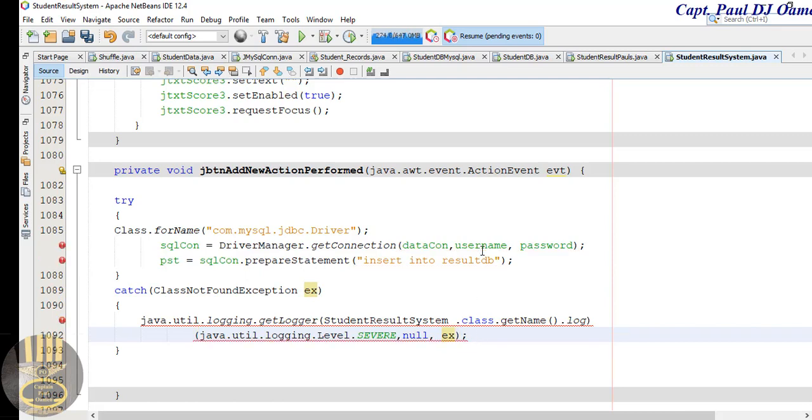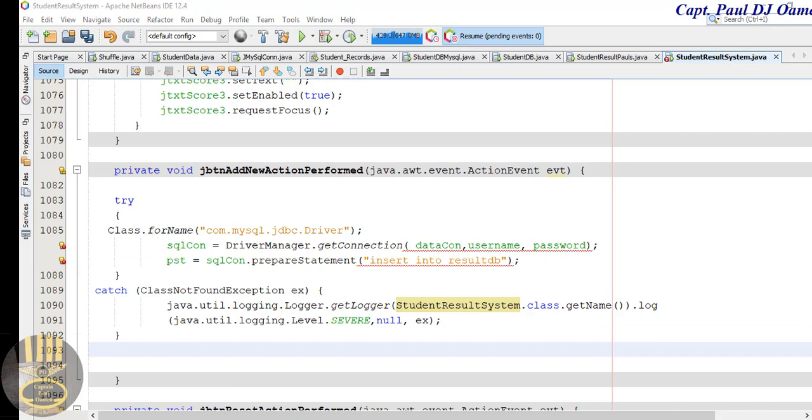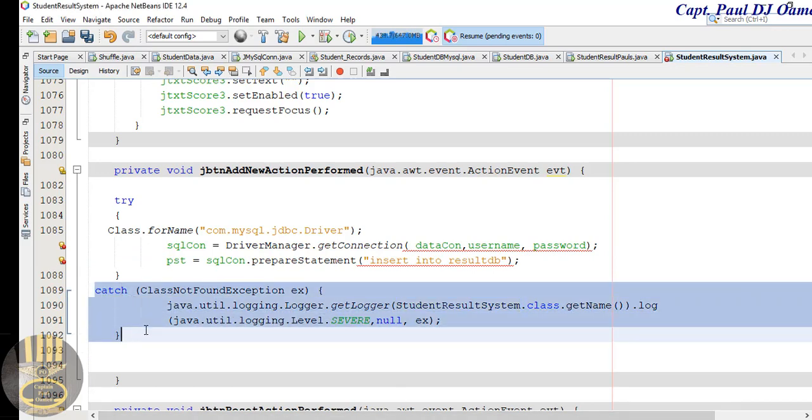Alright, at last that one is done. Okay, that is the error handler for the class not found.